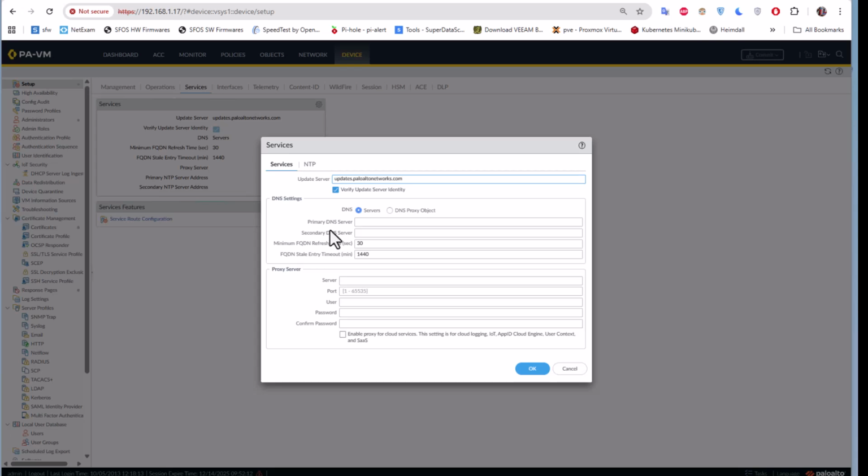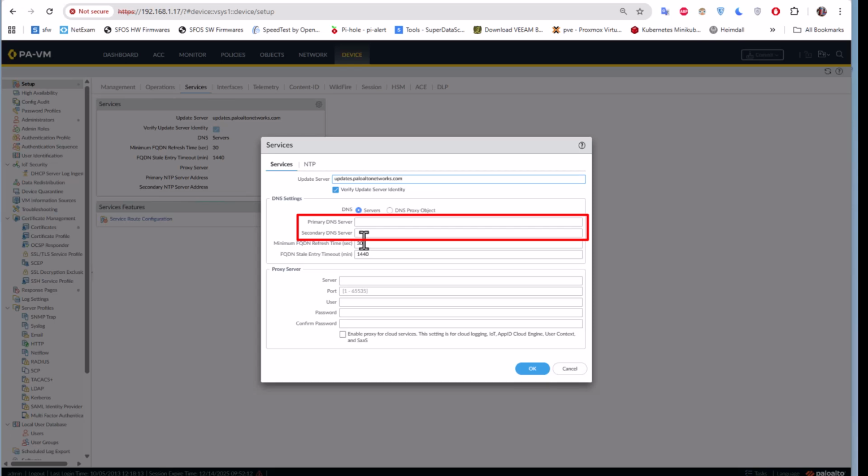Under the DNS settings, we can set up our DNS servers, or DNS proxies if you want. As you can see, it's empty, so we're going to enter our DNS servers.